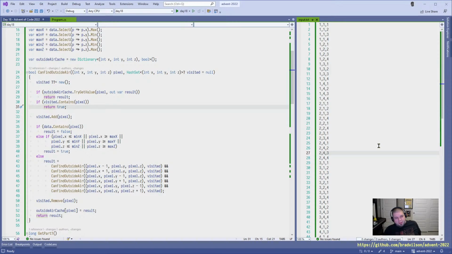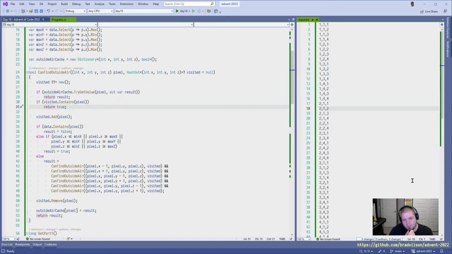So if I was to take away 1 cube, like take away 2, 1, 2, right? Well, what would that look like? You just take away a cube that's sort of in the middle. That would take away 1 surface and add, oh, well, that's interesting.